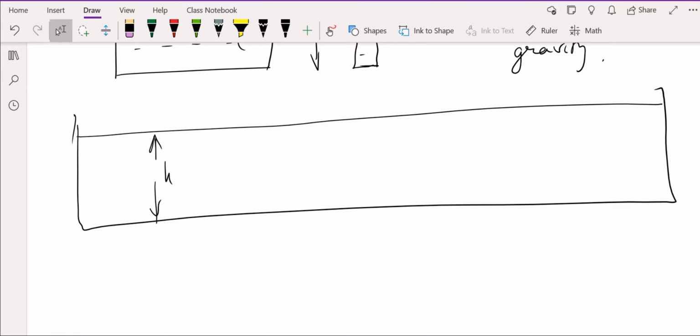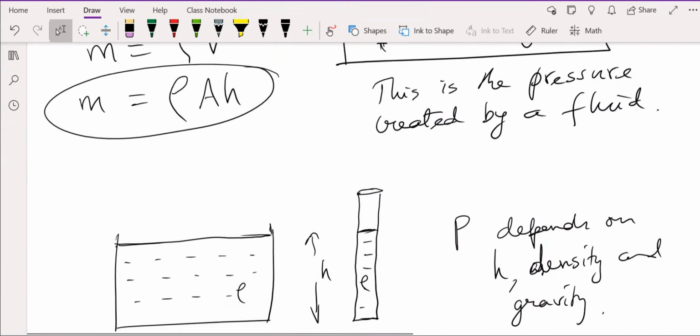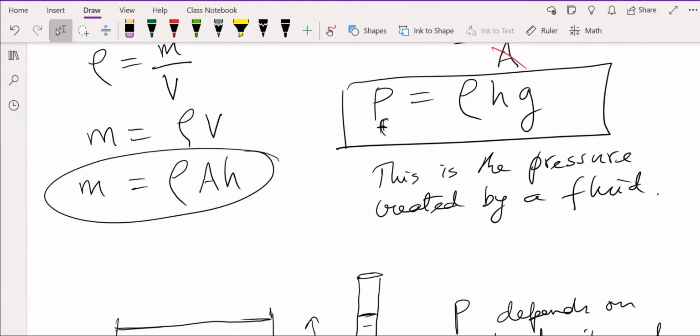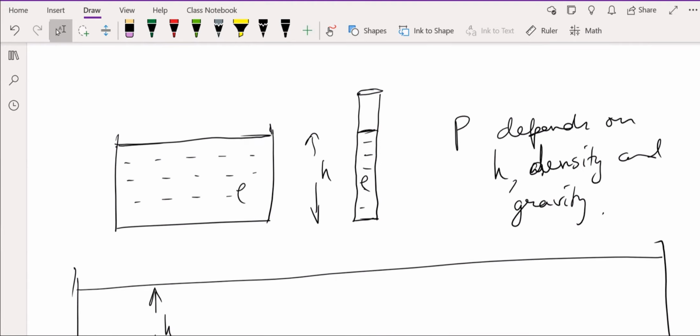Now, if you go 1 meter in seawater, then the difference will be there, because it's denser. Because density is also one factor. So if you go 1 meter in a lake and 1 meter in the sea, definitely in the sea the pressure is slightly more. Clear? Okay, don't get confused on that concept. If the cylinder has salt water in it, definitely the pressure is more in the salt water tank.